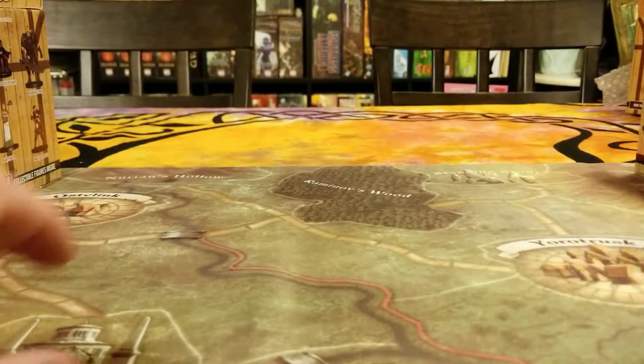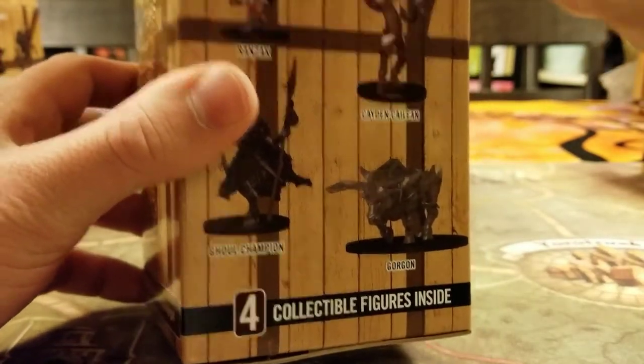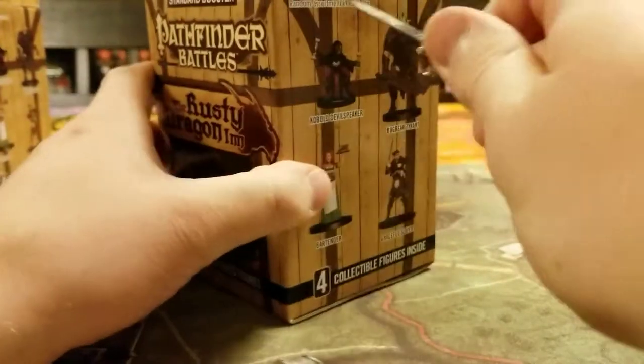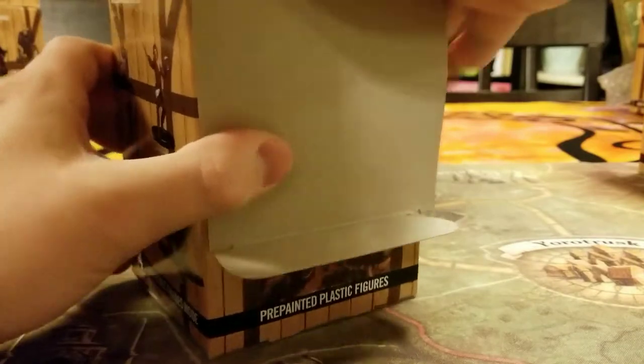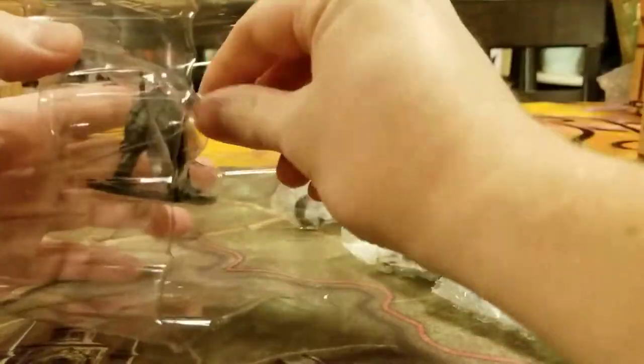Very cool. All right, pack number 2. Remember, we're looking for a bartender. We're looking for generic figures. We're looking for terrain, dungeon dressing. I keep calling it dungeon dressing, tavern dressing. And of course, you cannot go wrong with more of these gigantic rats.